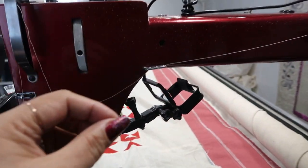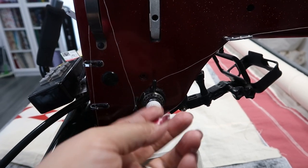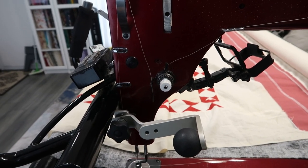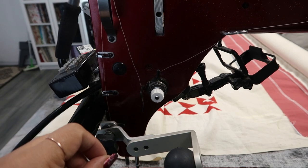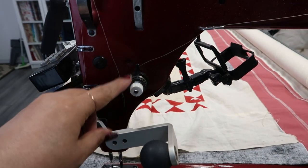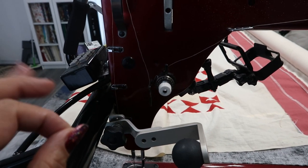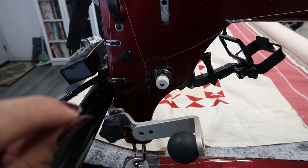Now, the thicker the thread, the more you want to loosen, just a tinge. A lot of times when I'm working on my tension, this is what I play with, and this is where I start. The thicker the thread, I will loosen this an eighth. If it doesn't help, I'll loosen it a little bit more. Just a little bit goes a long way.